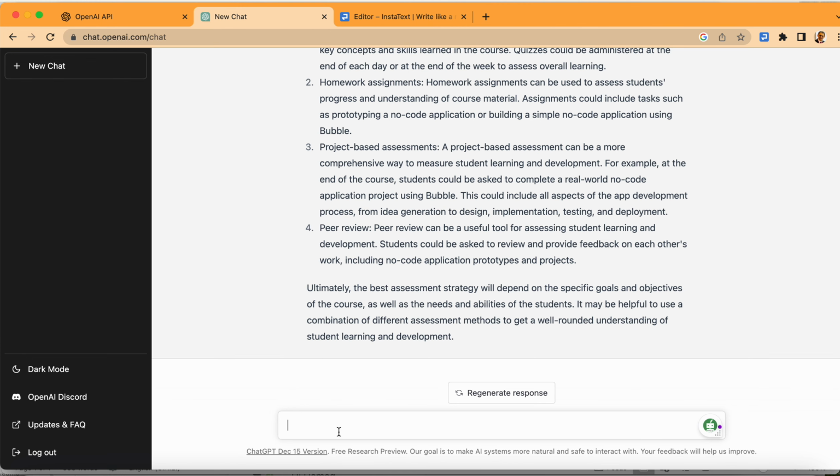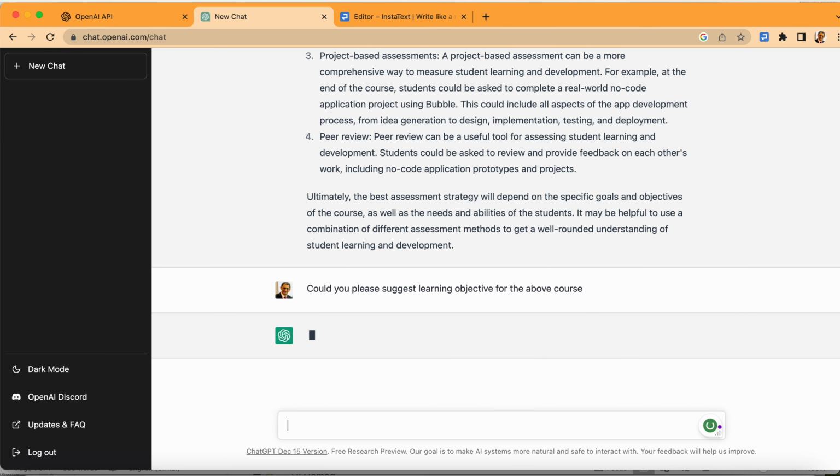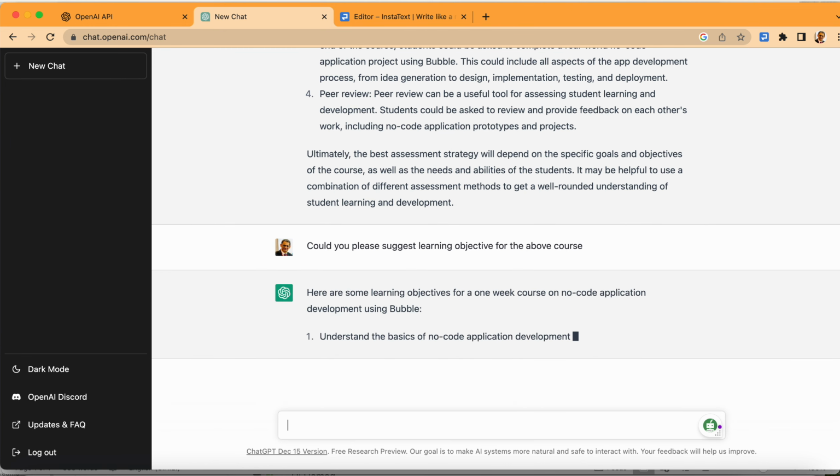Now I want him to give me learning objectives. Okay, could you please suggest learning objectives for the above course? Now after he suggests, I'm going to ask him a more challenging question, and you will see the challenge.